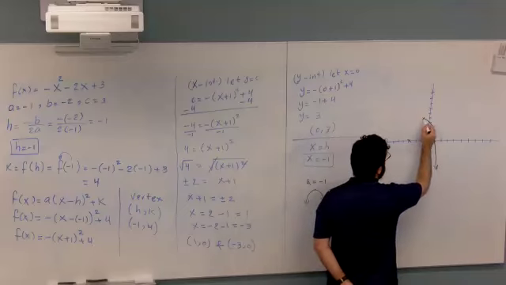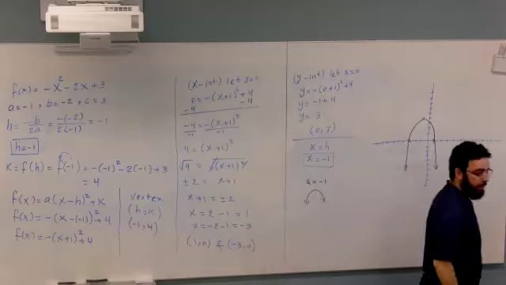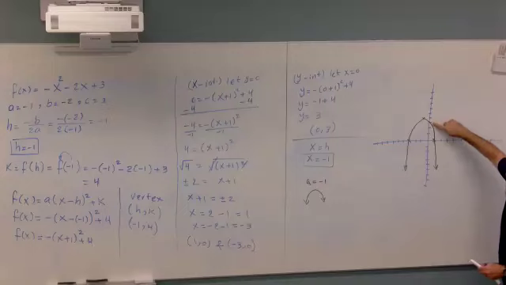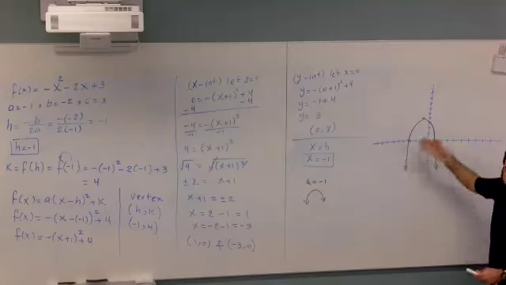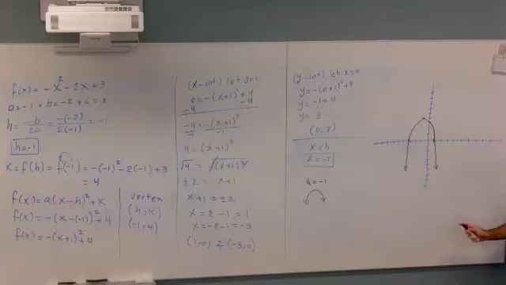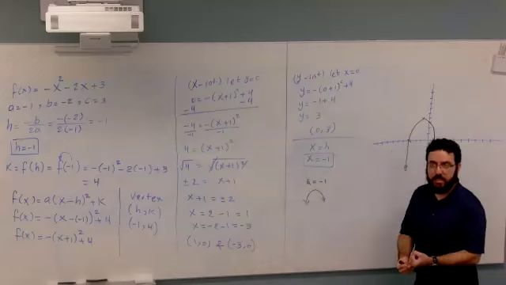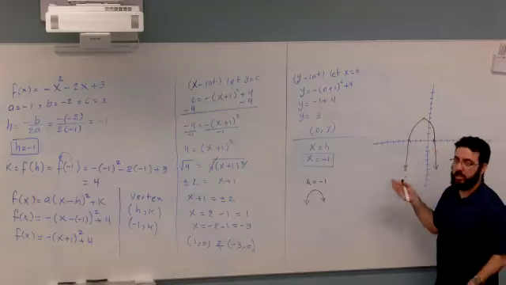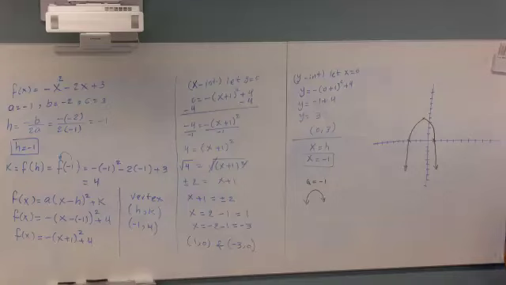And from the other side, okay, the y-intercept is (0, 3). The x-intercepts are these 2 points, and the graph is just going to go down. So by using the vertex formula, find the vertex, find the x-intercepts and the y-intercept, and you can graph it. This is another way to graph any type of quadratic equation, by finding the vertex formula. Okay?